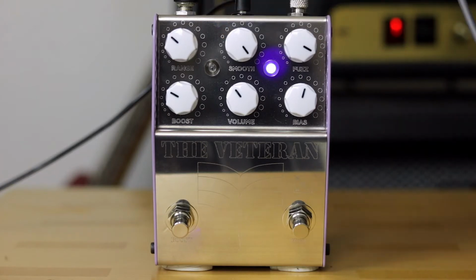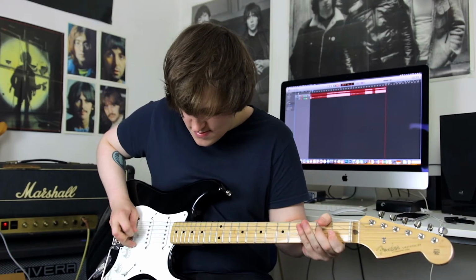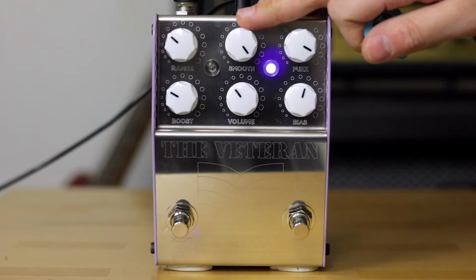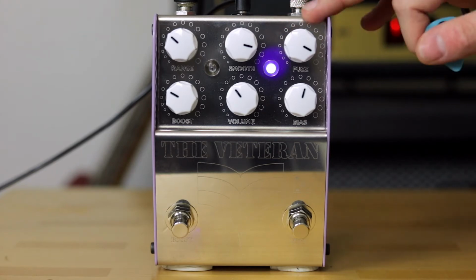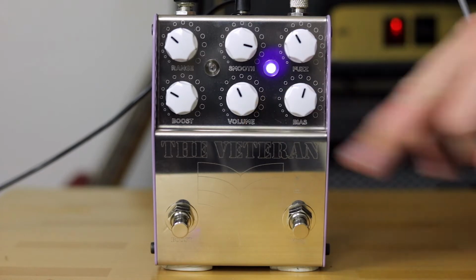If we turn it up, it just gets more spitty. Which also sounds really good. So if we pull that back a little bit, I'm going to show you the range on the gain because it's really good. You can get some overdrive sounds when you pull it down. Let's try around there.